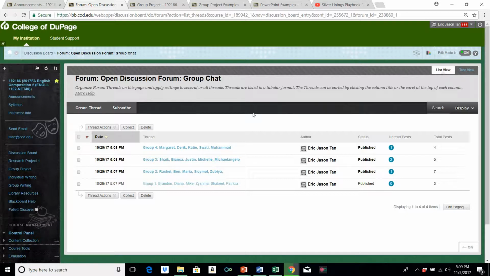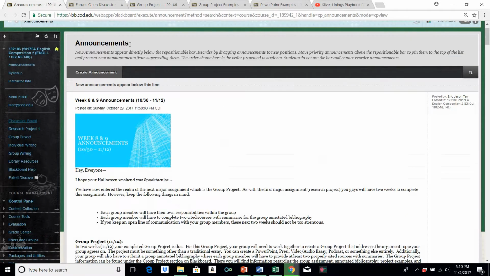Remember, if you need group member emails, it is best to email me earlier in the week. Some of you didn't email me until Saturday this week, so you're kind of scrambling last minute. You've been given 2 weeks to work on this particular project. Some of you are well ahead of the curve and you've already got your topic and you've already delegated different responsibilities, and others are waiting till last minute. Remember, it is always better to address it earlier rather than later. Check your email, check the discussion forum. If you need other group members' emails, it is up to you to be proactive and either talk to me or use the discussion forum to try to get everybody's email. So keep that in mind as well.